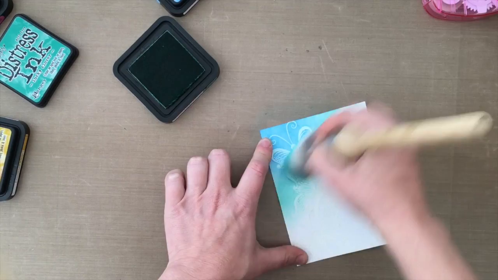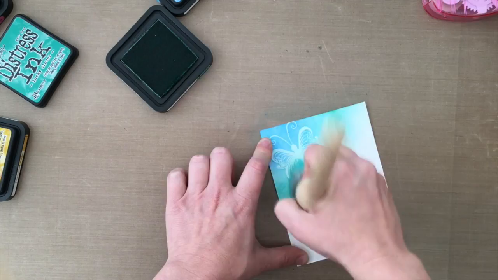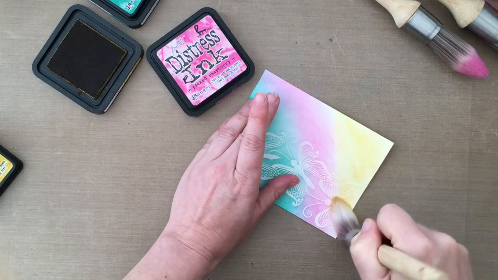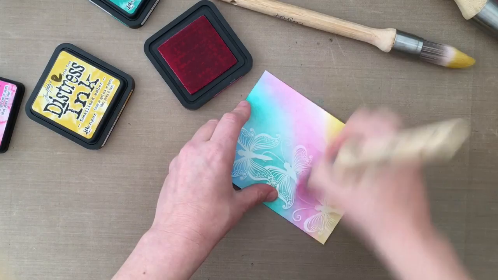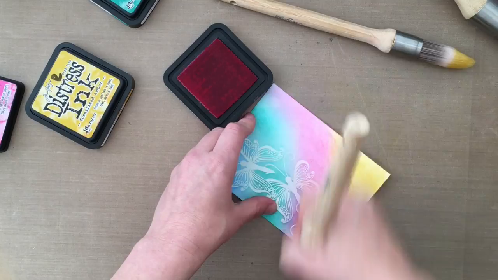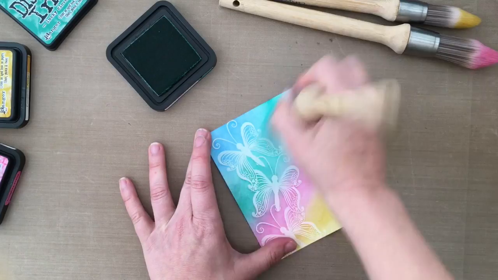I'm just taking the Clarity Brush, putting it into my ink pad to pick up the ink, and then pouncing it onto my card. You can pounce, you can swipe, you can do whatever you want. Because these are Distress Inks, they're water-soluble, so they just rinse right off. Because we heat embossed those butterflies, that heat embossing is going to resist any ink that you put down. So I wanted to create a little rainbow look going on here. Rainbows seem to be in trend now.